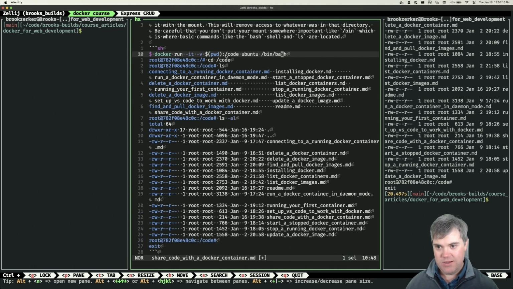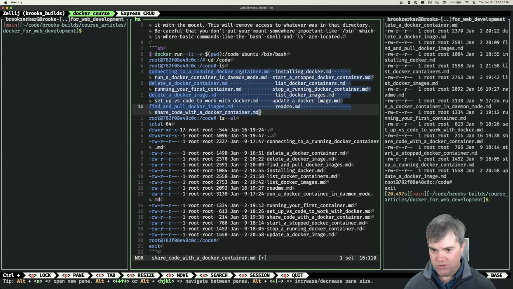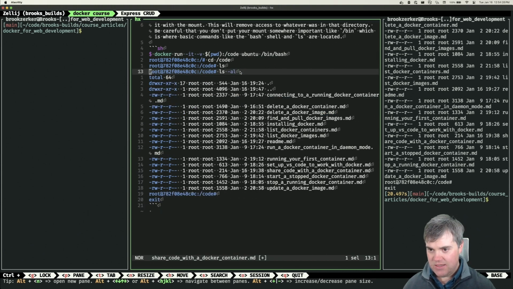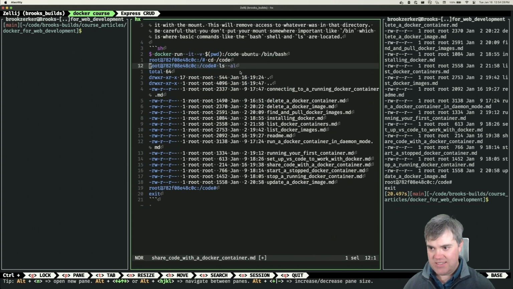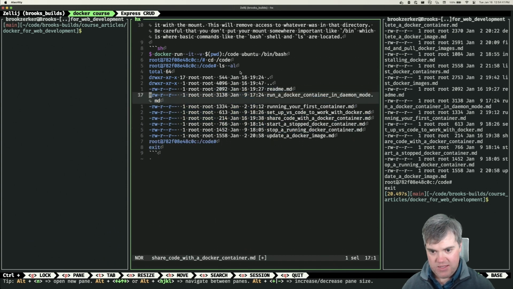Okay, so code that, and then we drop into here, and then we cd into code, and we ls, and I don't want to show that. I want to do this ls -al, we show dot, we show that. Let's do share code to the Docker container. Yeah, let's show those things.